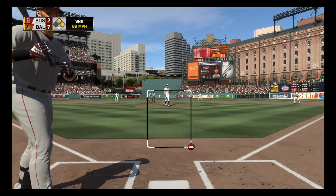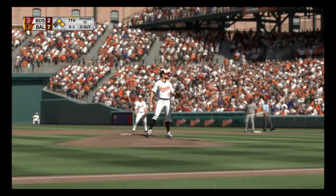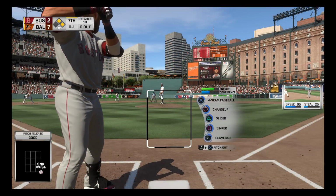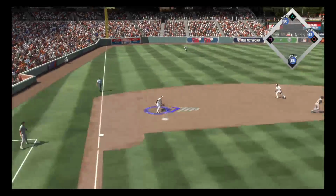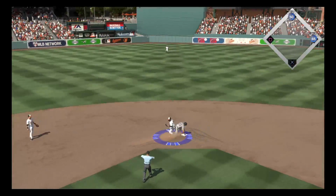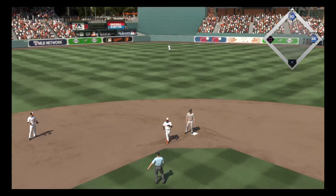Dustin Pedroia is at the plate now as he looks at strike 1. Well, they've really had an answer for keeping him in check in this series. He's offered very little resistance with the bat in his hand so far. But he gets back in time, safe at second base.